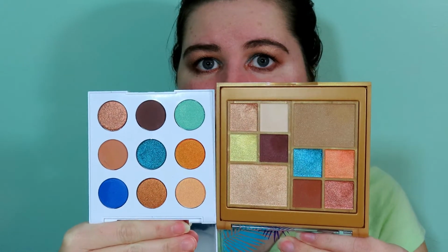Even this highlight shade was not bad, but you could get pretty much the same color scheme, a lot of similar shades, from ColourPop with their Mar palette, and it's gonna be so much cheaper. I think it's like $12 for this versus $24 for this whole kit, so like half the price, and it comes with a mirror. There's a lot of similar shades, so honestly, I would pass. I'm not saying it's a bad palette. That blue shade was a definite disappointment, but for a drugstore palette, it's kind of expensive, especially when you can get the same thing for half the price. It's not terrible, but you could get better for less is my point.